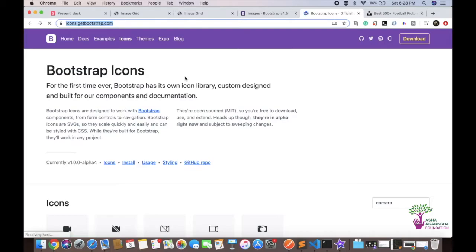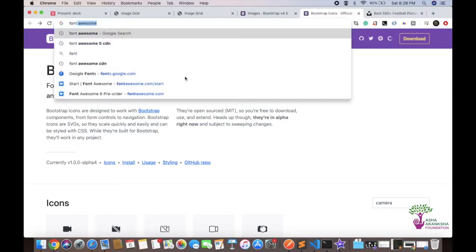So Bootstrap has a lot of icons. Still, the collection is quite limited according to what you could need. Like in a website, you could need a really, really particular thing that something like Bootstrap will not offer you. Because Bootstrap is a very wide thing and icons are a very small part of it. So to get very good icons, what you can use is Font Awesome.